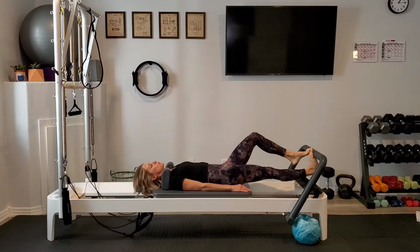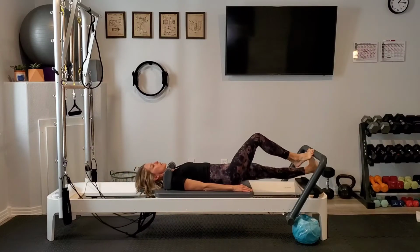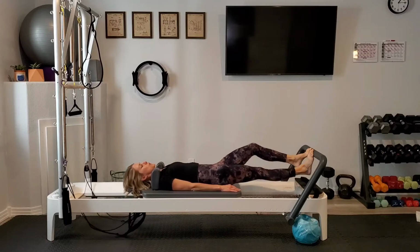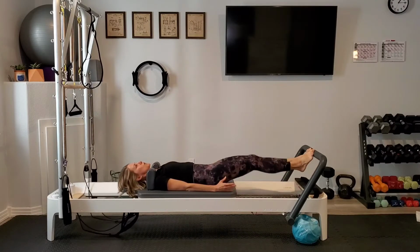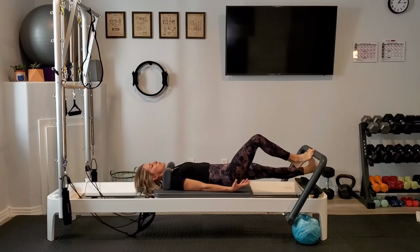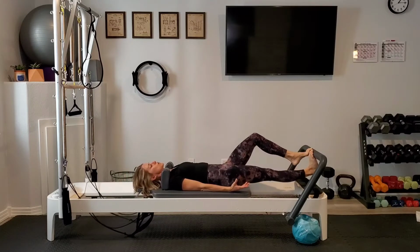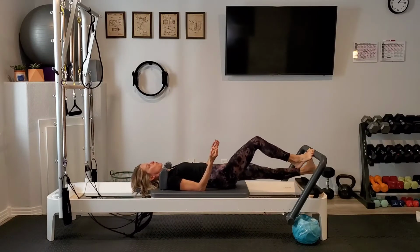Allowing the heel to reach under that foot bar, feeling a beautiful stretch up the back of the calf. Really make sure that right now this movement is big. It's exaggerated. You're feeling the stretch because in a moment we're going to pull it in and make it a little bit more controlled.